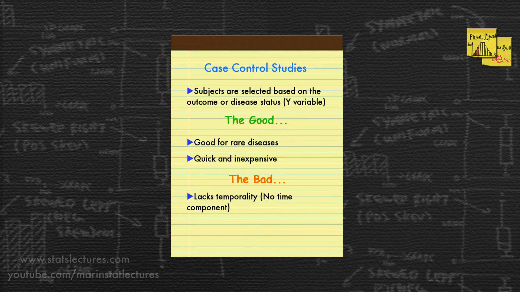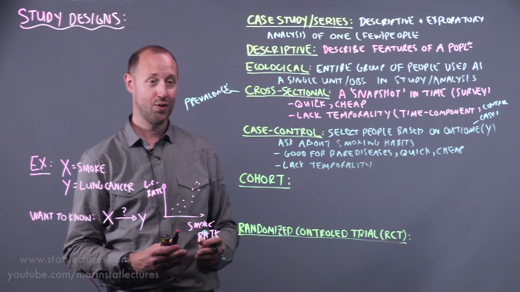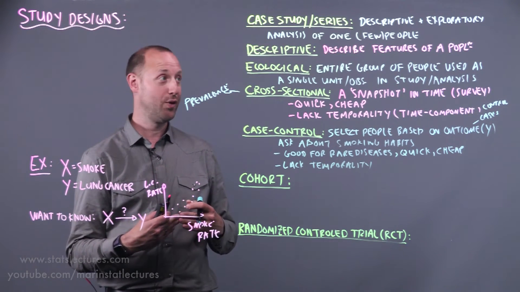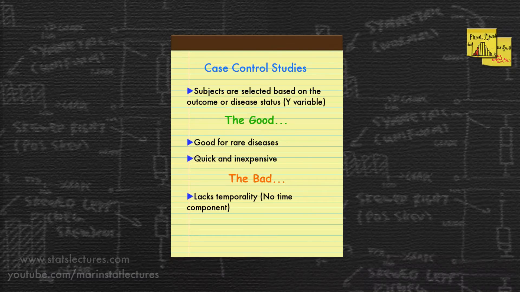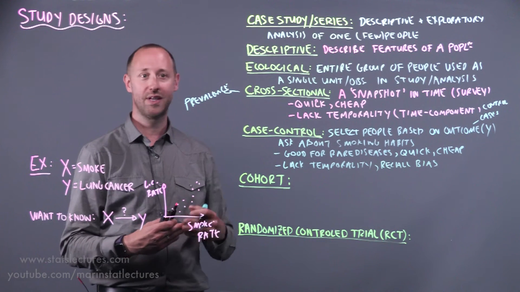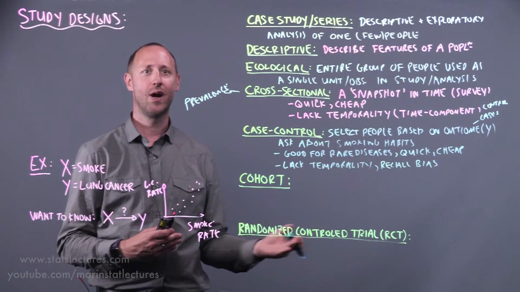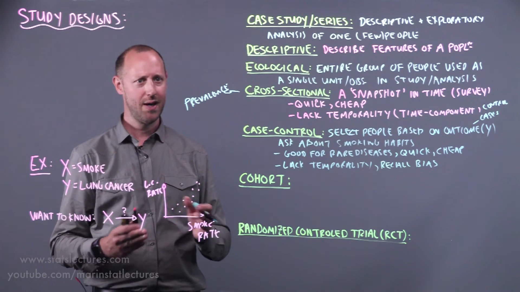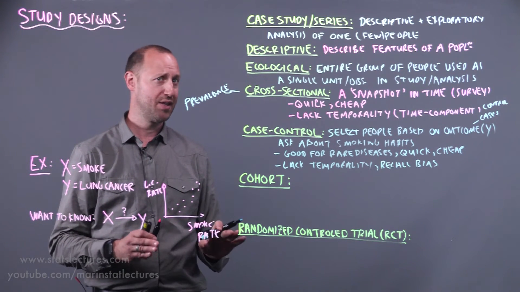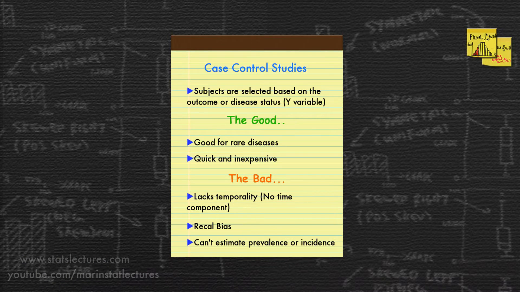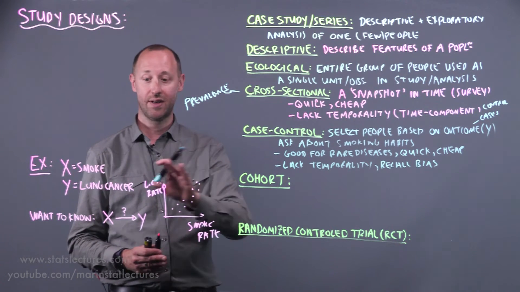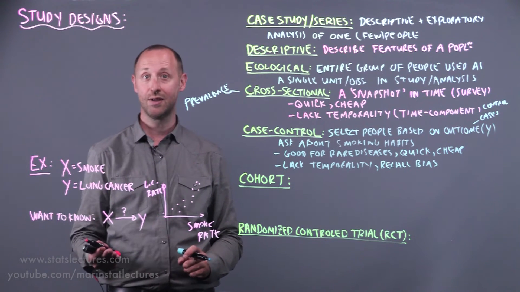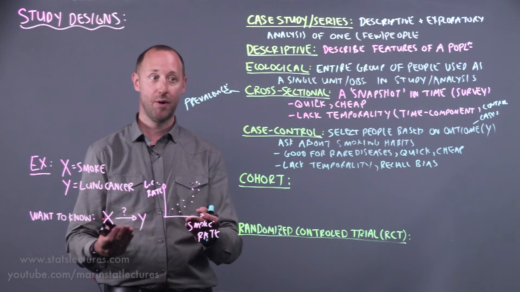Some of the negatives is that they lack temporality. There's no time component to them, so we don't know since we're looking back in time, did the smoking occur before or after the lung cancer, how much time in between. And recall bias. We're asking people who are maybe 80 years old and have lung cancer about their smoking habits over their entire lifetime. It's quite difficult to recall, so we don't get necessarily great quality data in that sense. Case control designs, we cannot estimate prevalence, we cannot estimate incidence, so that's another big weakness of them.